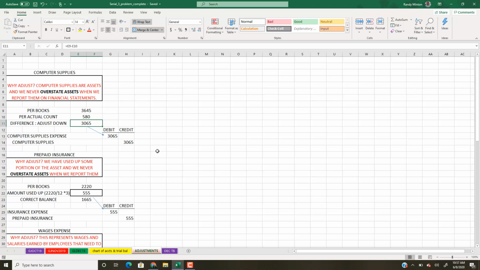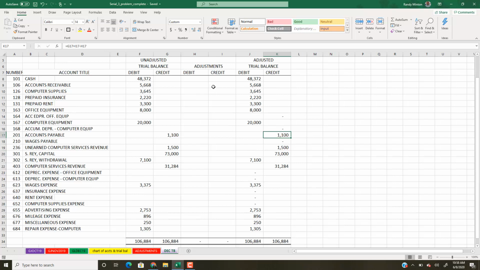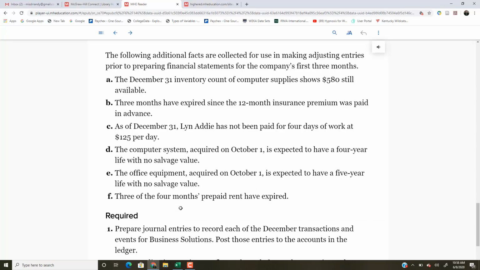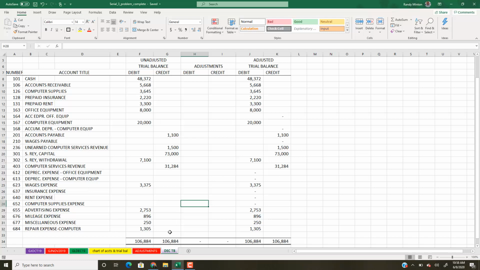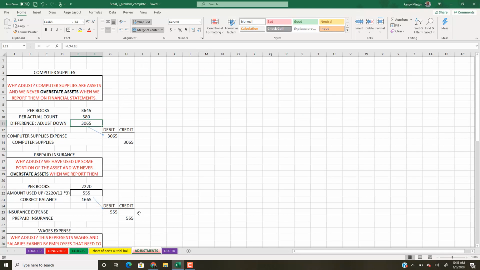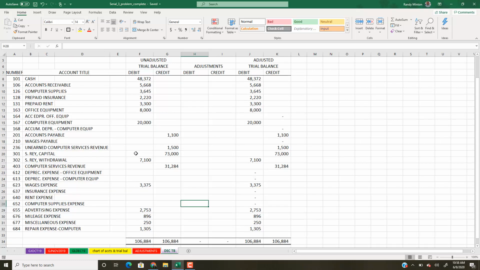So he's transferring an asset, computer supply, to an expense by using that asset up, in order to generate some more revenues in the computer services department. Okay. All right. So now what we want to do is pop back over and actually make this adjustment. And so I come down here and find computer supplies expense right here. And it's a debit adjustment. And going back over here, what was the amount again? And we got to look at the adjustments. 3,065. I just wanted to make sure. 3,065. That's my adjustment. Okay.